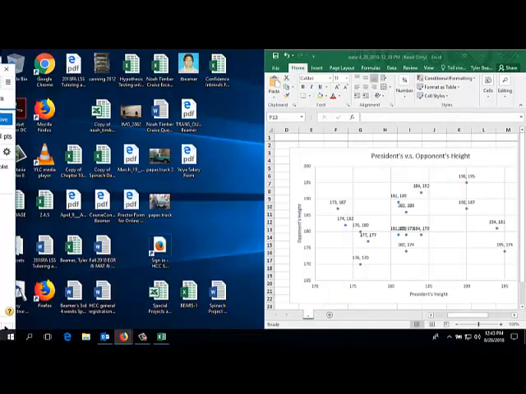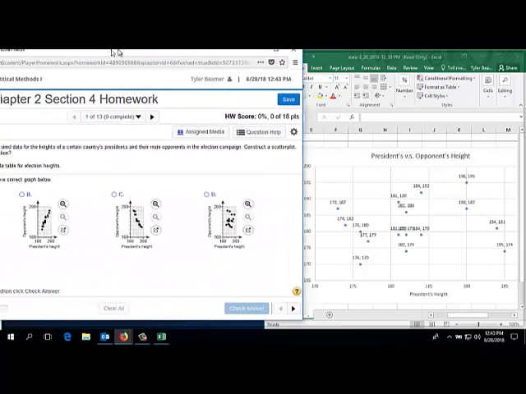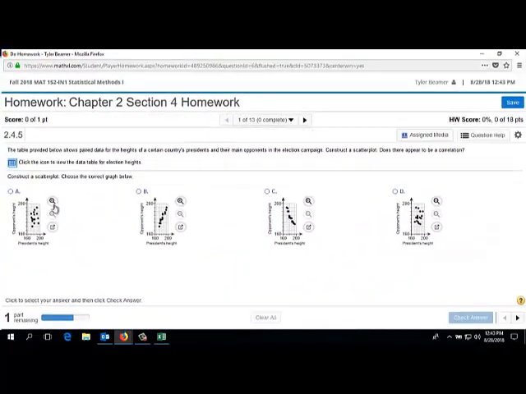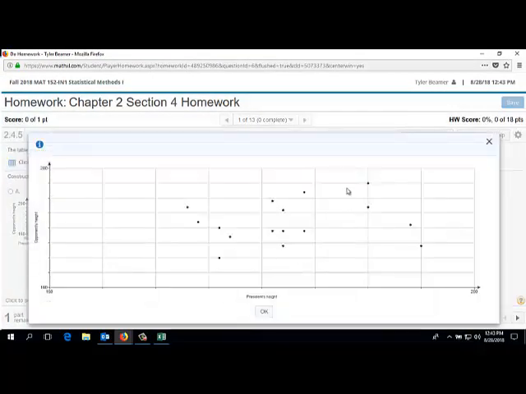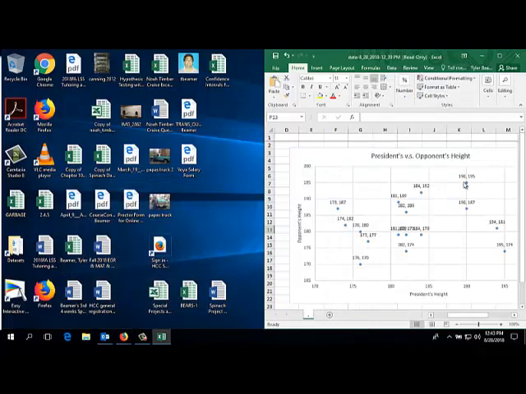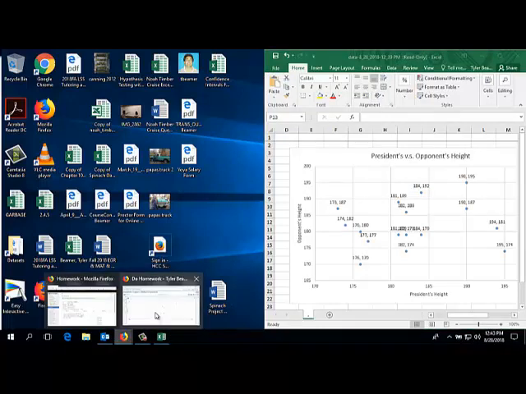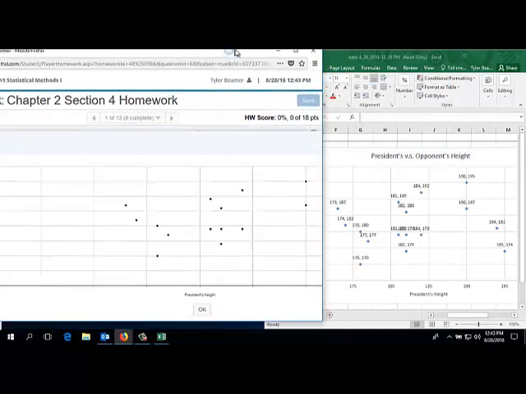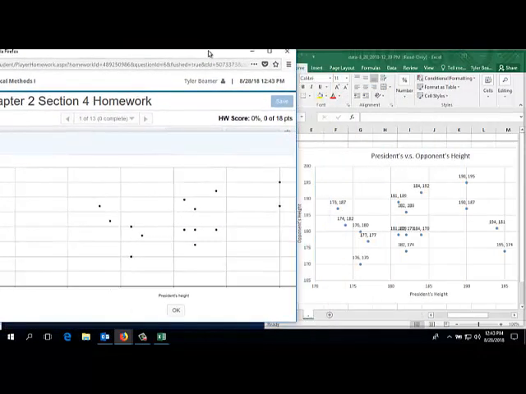I'm trying to show this on a split screen. Okay, so let's go ahead and open up A and just get a look at what it looks like. So that appears to look like this. Okay, and so let's go back and see if that matches our data. If you can somehow get these two graphs on one screen, that would be nice.